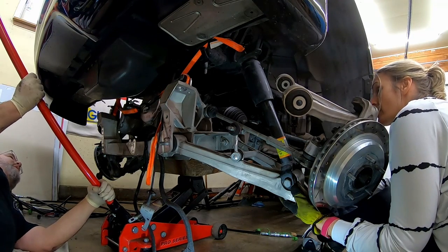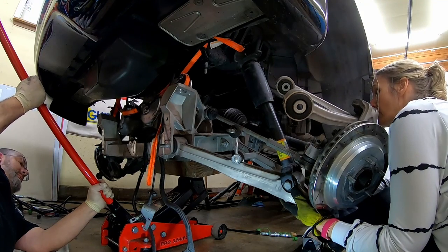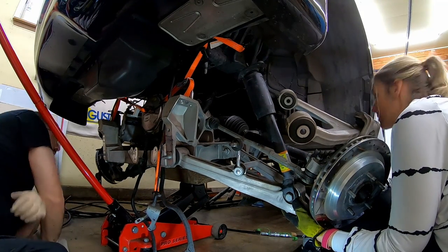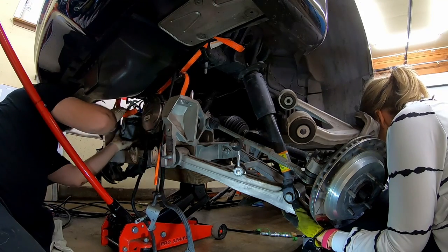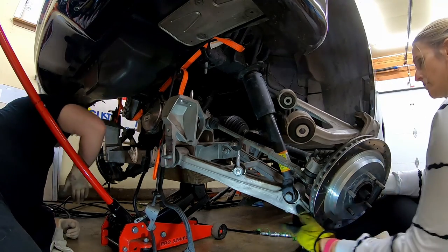And then we're going to have to find a way to hold this pump up. You got about an inch and a half. Okay. Come on, get under there.